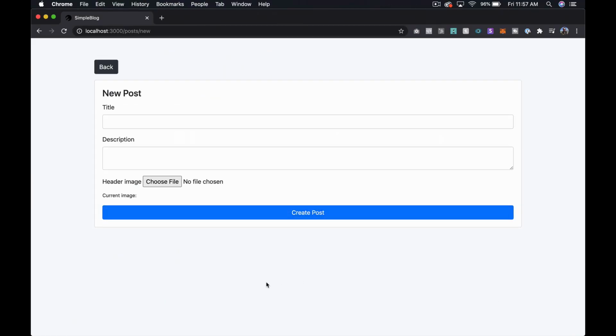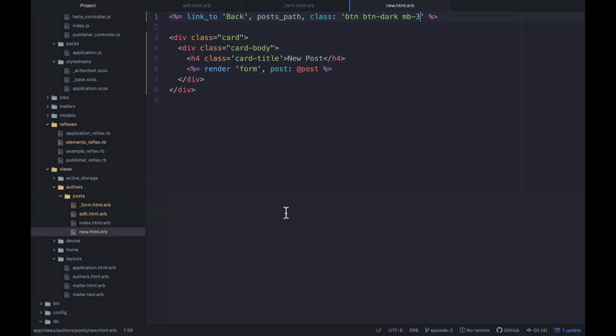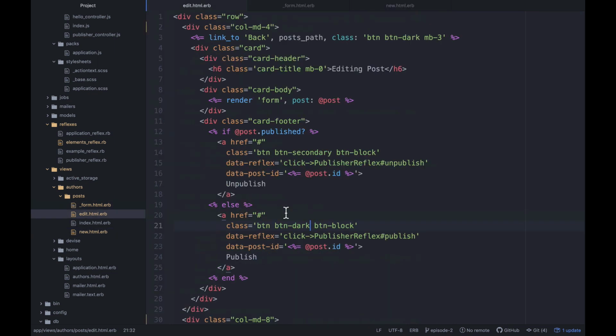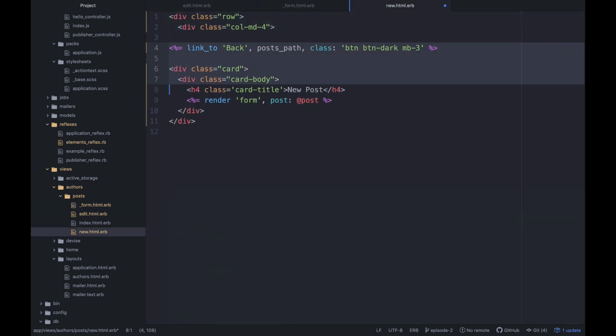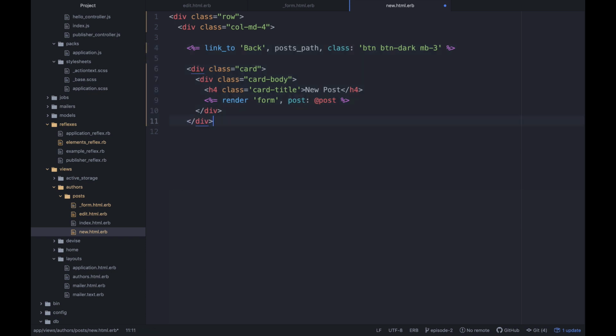It's interesting because this button is spanning this entire width. Maybe we actually should go ahead and put it in essentially a grid. So row, col-md-4. Let me just copy these. So this is going to look a little strange potentially, but let's try it out after we put it in here and see what it looks like.